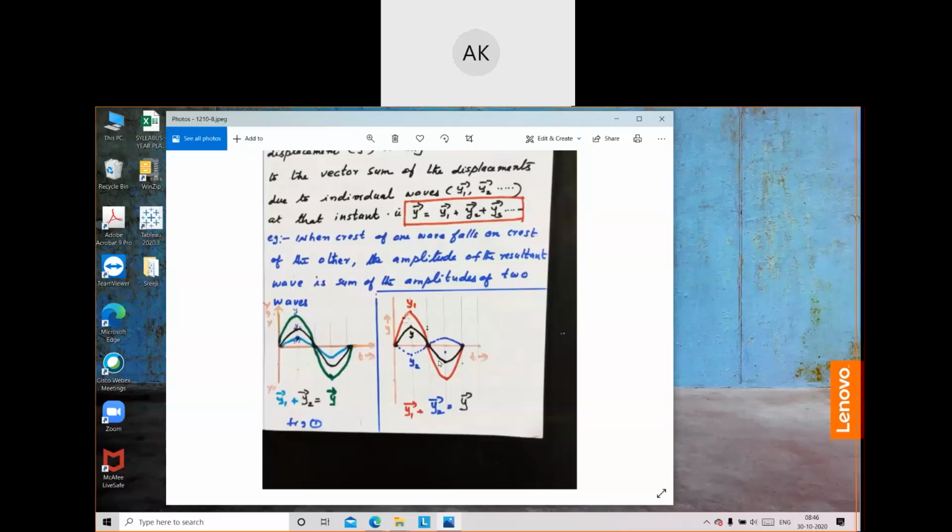Here also we can see the same thing, but a crest and a trough are taking place at the same time. See y1, the red color one, that is one wave, and the blue color wave is the y2 wave. Two individual waves, y1 and y2, and you can see the crest of the y1 wave is here, and at the same time, what is happening for the second wave? Its trough is happening at the same instant of time. This is the trough, the lowermost point, and the crest is happening.